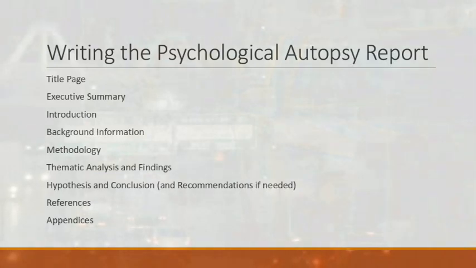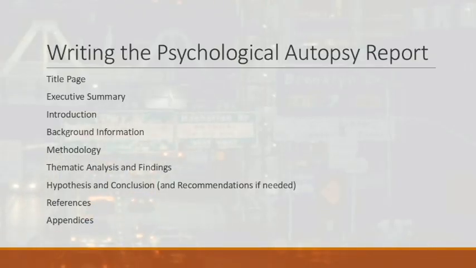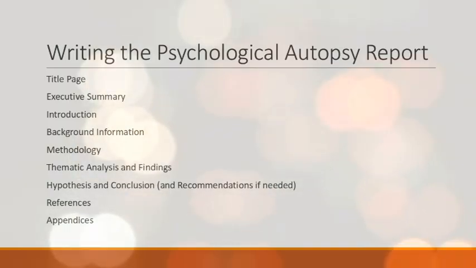Then we have our methodology. What data did we collect? How did we analyze that data? How did we organize it? And typically there's going to be a section in there that talks about emotional distress and social isolation and behavioral changes and cognitive distortions. And that leads to our hypothesis and conclusions section that is going to help us work through the logic of what kind of conclusion we came to and why we came to that conclusion.